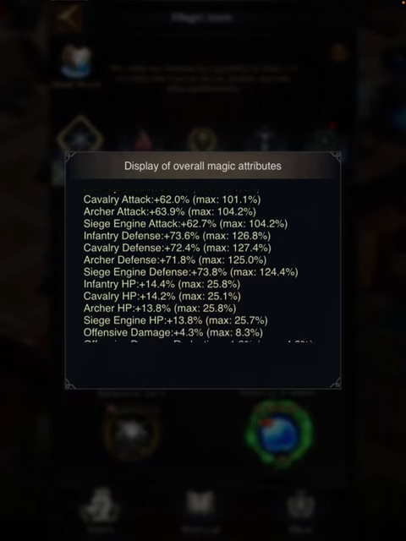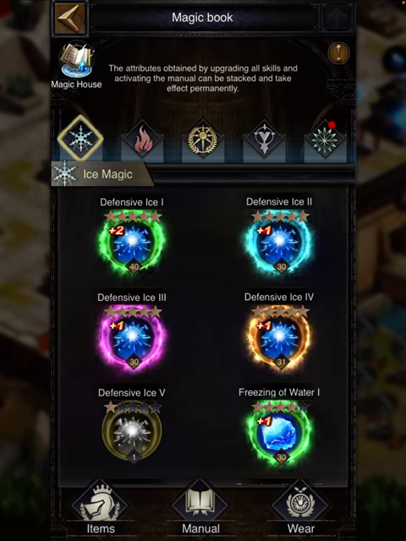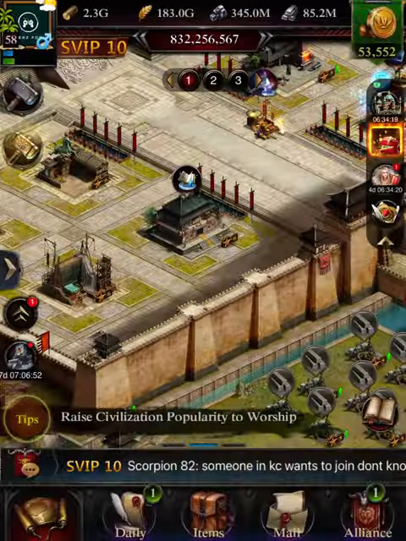You can see over here, guys. In the cavalry HP, you can get 25.1% of the maximum cavalry HP over here, guys. So don't miss out these two sections. It is going to be very much useful, guys.